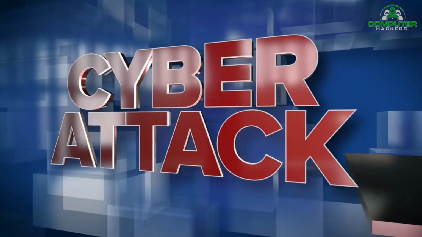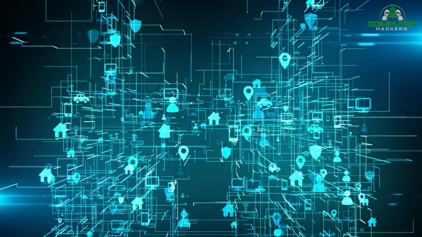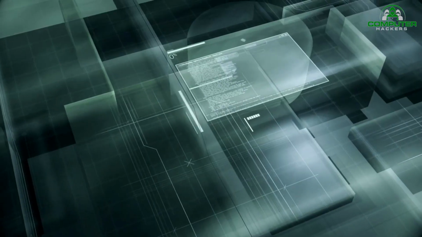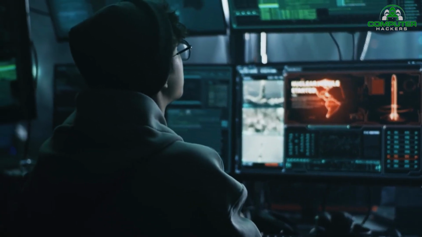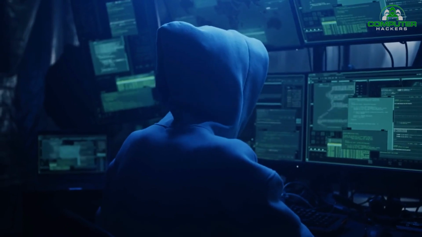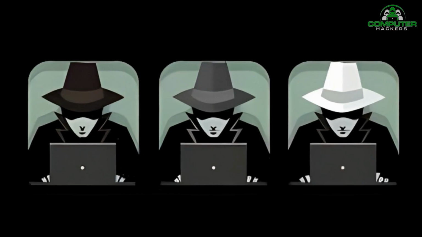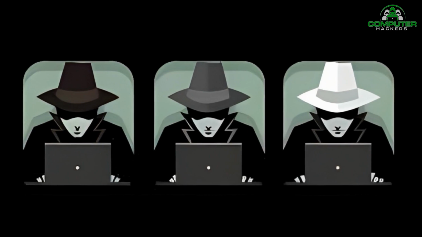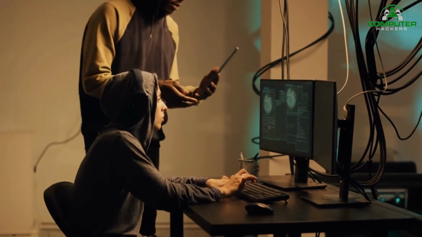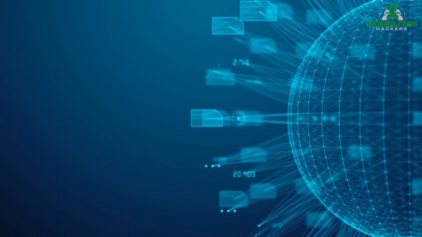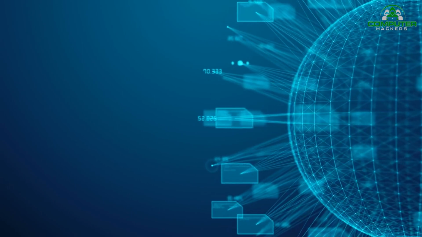With the growing sophistication of cyber threats, the demand for skilled professionals who can protect systems and networks from malicious attacks is higher than ever. One exciting and challenging career path within the realm of cybersecurity is ethical hacking and penetration testing. Ethical hacking, also known as white hat hacking, involves authorized attempts to exploit vulnerabilities in computer systems, networks, or applications to identify and rectify potential security weaknesses.